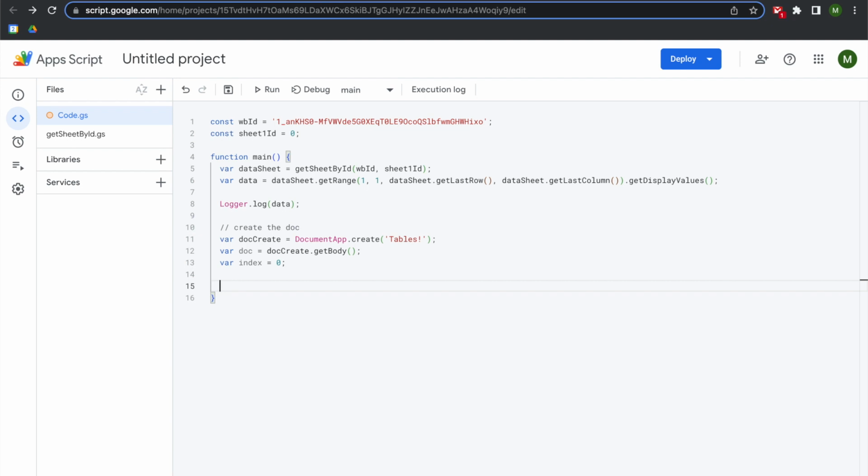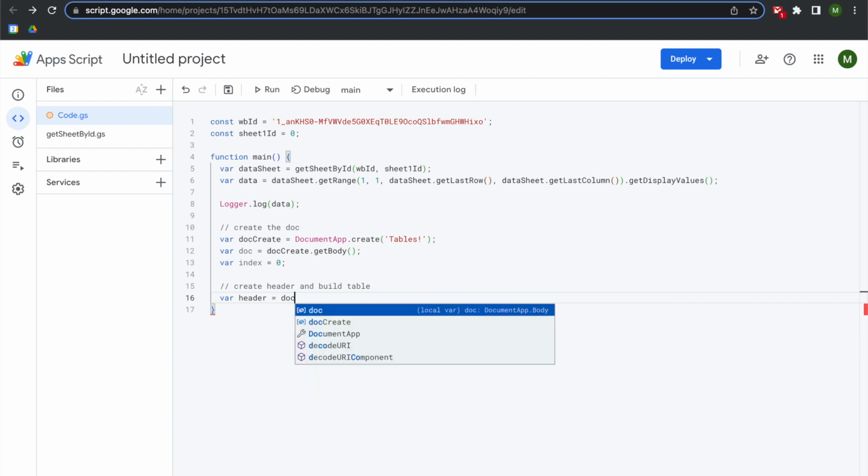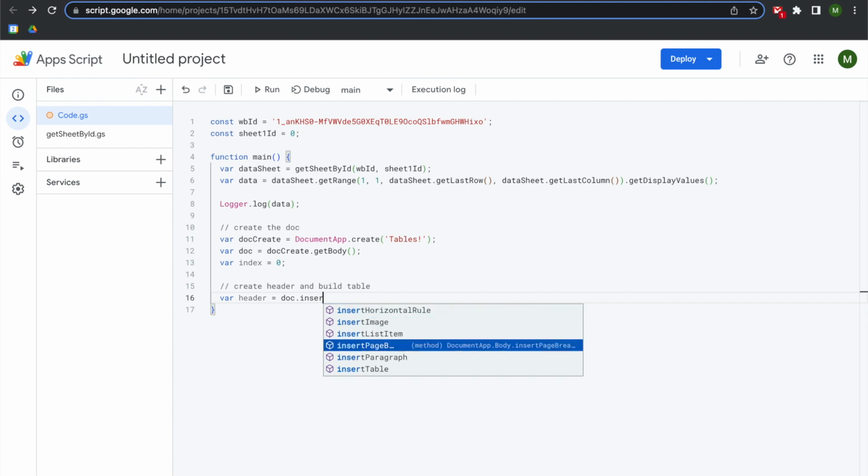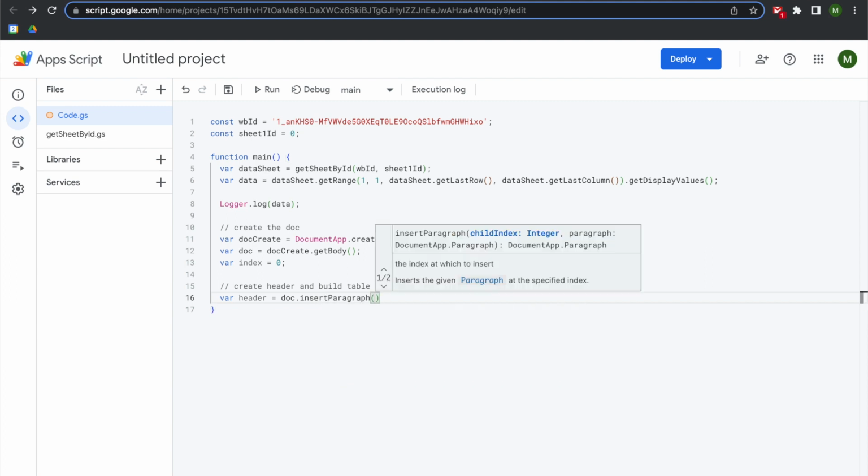Cool. So what we're going to do now is add a header to say this is where our table is, and then we are going to add the table to the body. So create header and build table. We're going to create var, and call this header, and we are going to reference that doc variable that we created on line 12, and we are going to insertParagraph, and reference our index variable, and then a comma, and we're going to call this whatever we want to.